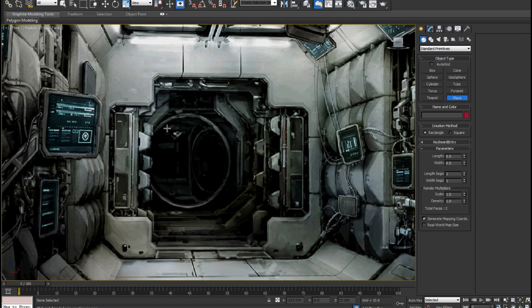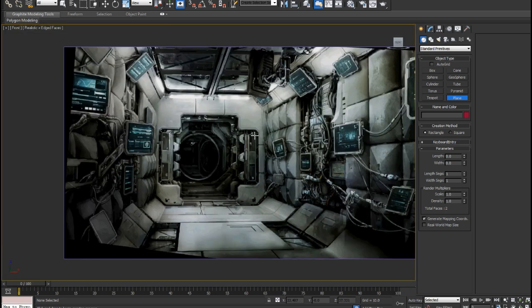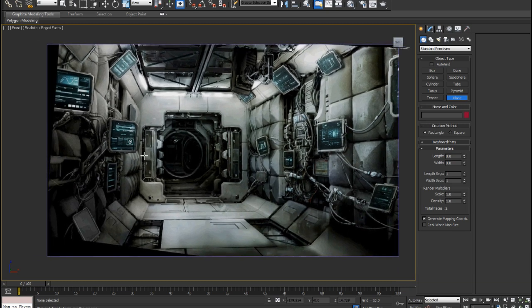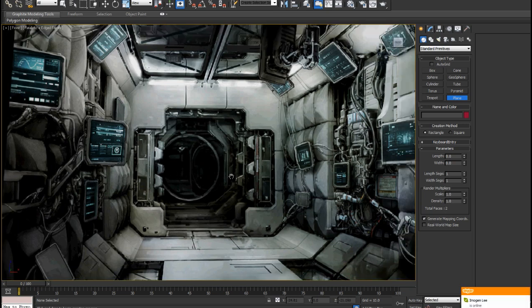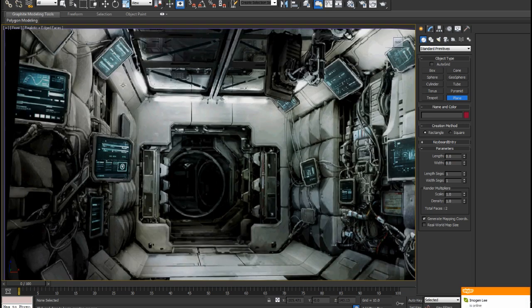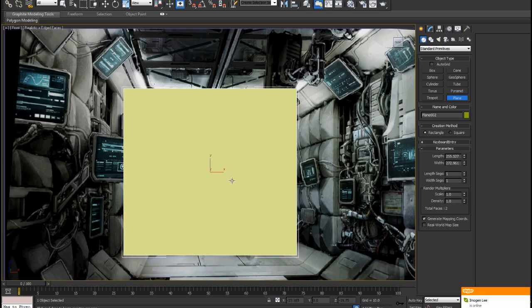So the door is pretty much straightforward, really, because it's quite a simple piece. What I like to do is to make all the simple shapes first, because that way you can get the atmosphere going for you, and after that we can go into detail with all these little pipes and whatnot. So in this tutorial, I'm just going to start with the door, I guess. So let's just make a plane.